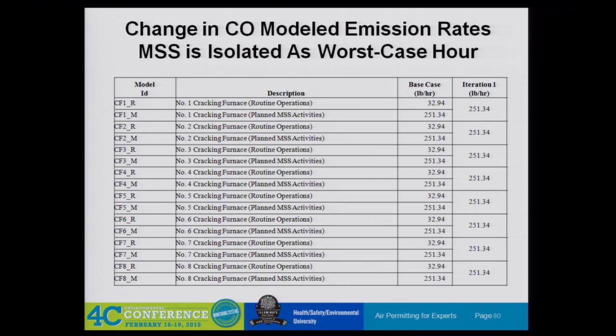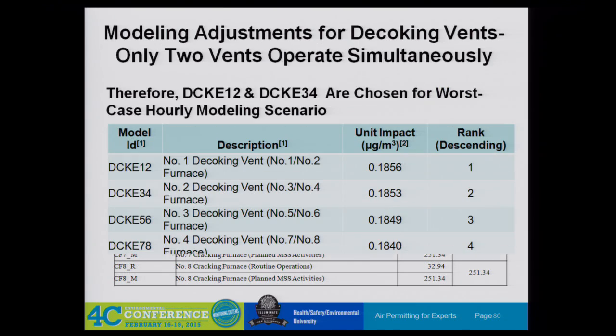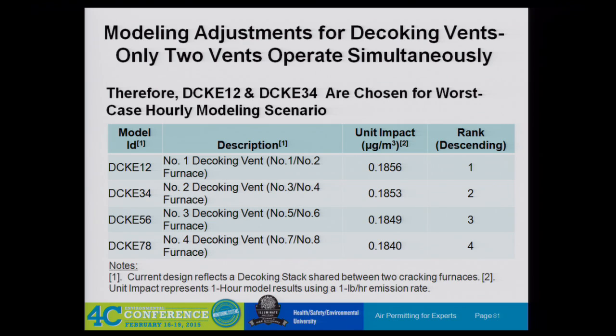This is just showing you the routine operations and then the MSS operation. You can see they're really high on MSS. So we determined that only MSS is going to be driving the worst case hour from this. Then we did some modeling adjustments for the decoking vents, operating only 2 of these vents simultaneously.